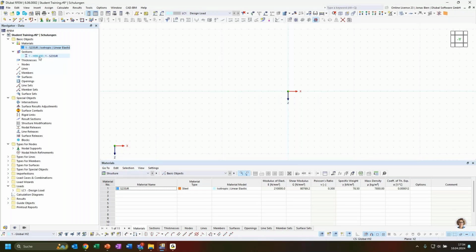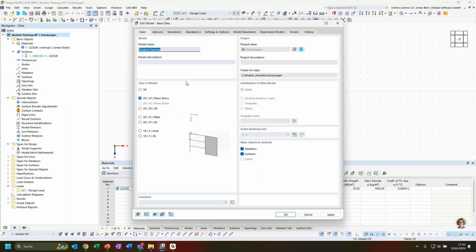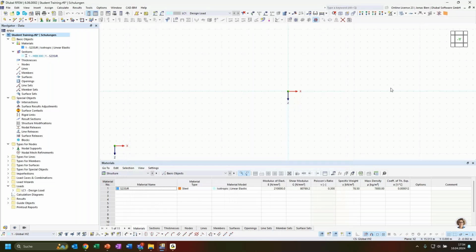This was already defined by Richard, so you know how that worked, and I won't go through that again. The model is also still based on a 2D type model, so we will not yet go into the three-dimensional realm.